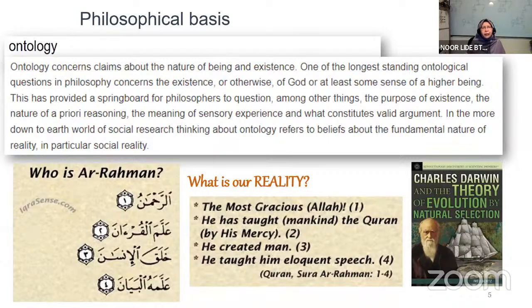All right, so this is why understanding about these things is important for the students, so that their research is coherent. It's not like the philosophical basis is this, but the methodology is something else, and the theoretical framework does not reflect the philosophy, and so on and so forth.